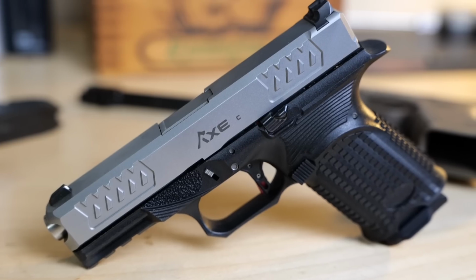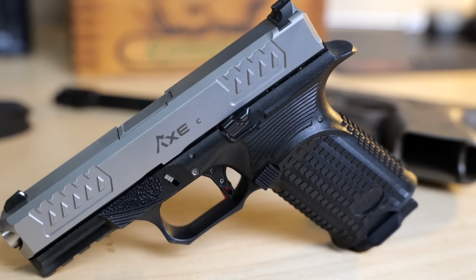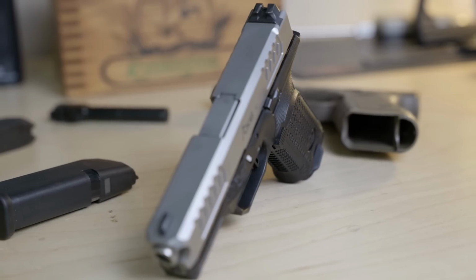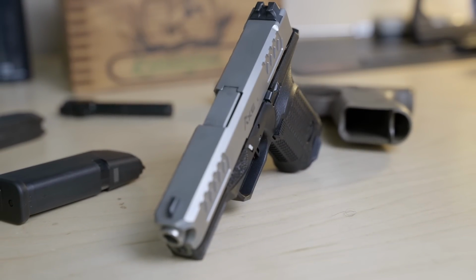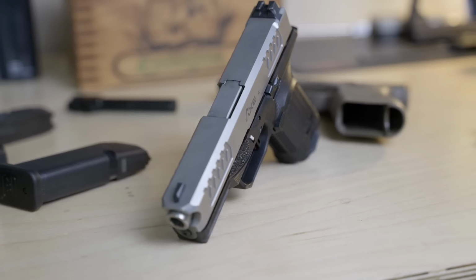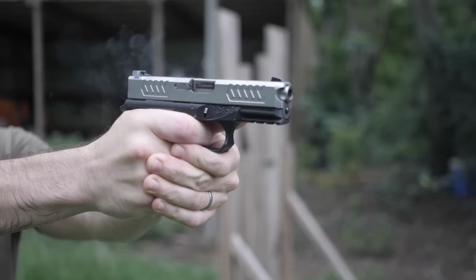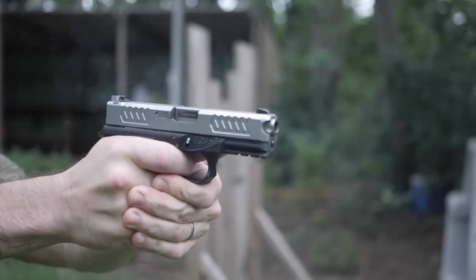BUL's followed this formula with the Axe, and in my opinion, theirs might be the best Glock clone on the market dollar for dollar right now. BUL's been doing this whole gun making thing for a while, since 1990 to be exact, and they make quality handguns. I've only got a few hundred rounds through this gun, and it's been 100% reliable, but I'm not going to tell you today that it's as durable or as reliable as a Glock. But I am telling you that BUL is a reputable manufacturer, so it'd be safe to assume that you're probably going to get reliable performance and good durability out of their handguns.